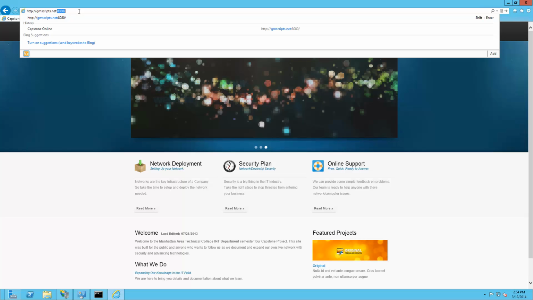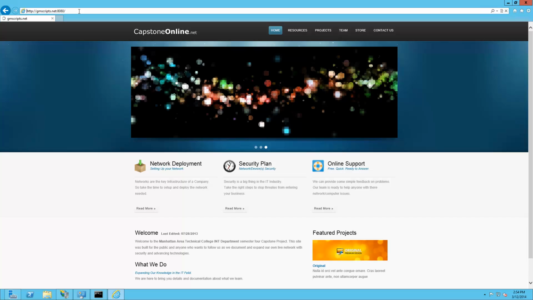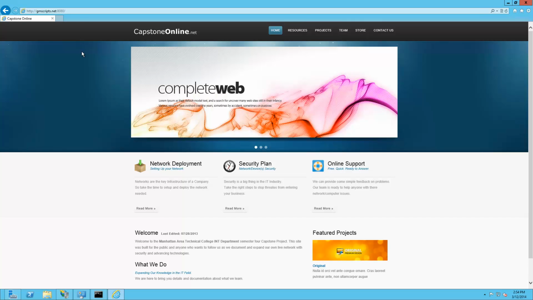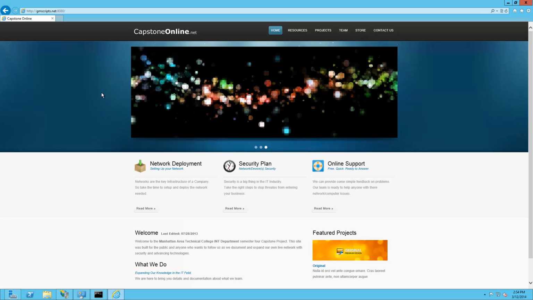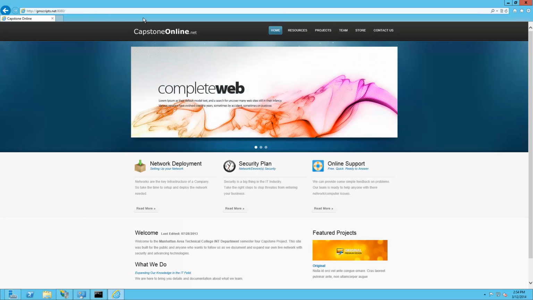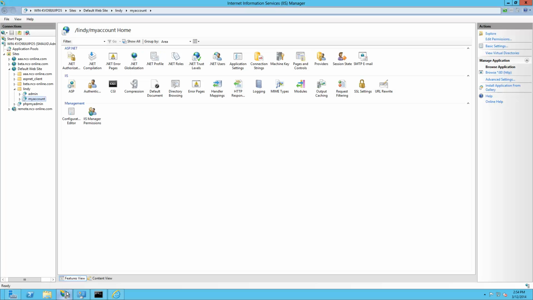But since I have a firewall in between and a service provider that doesn't allow me to use port 80, some service providers will not allow you to use port 53. You will have to find a way around that. If you cannot use 53, I would not recommend doing an in-house domain name server. So we have that. Let's just try something else here real quick for you guys.